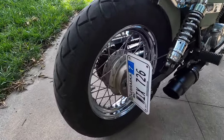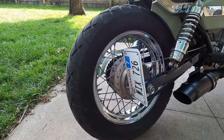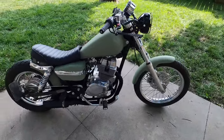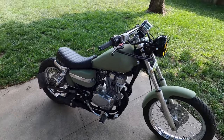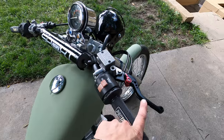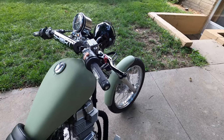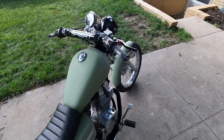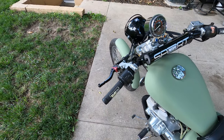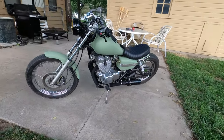I don't even have a license plate bracket — I just put the license plate for now on the second screw of the axle tensioner bolt, and honestly I might just rock that for now. Between the seat, exhaust wrap, two mufflers, front headlight, dirt bike bars, and grips, not too many parts went into this. The bike already had aftermarket levers on it when I got it and they actually kind of match everything, so I left them on. You can find those levers for about $15 a set online for all different makes of bikes.